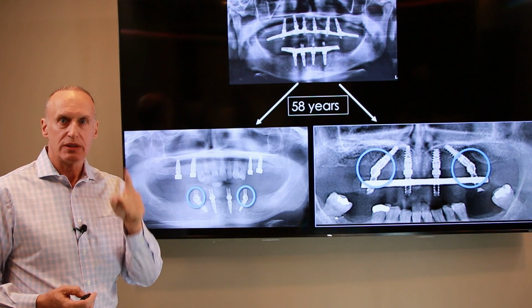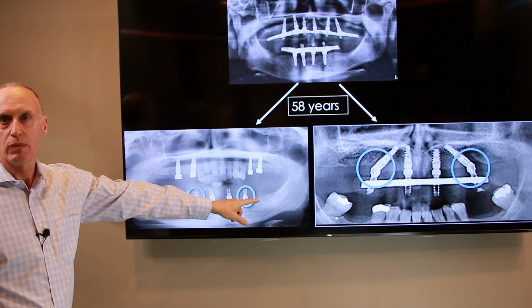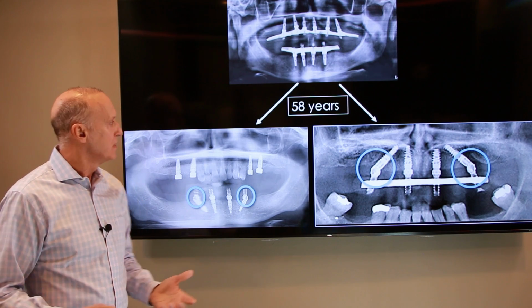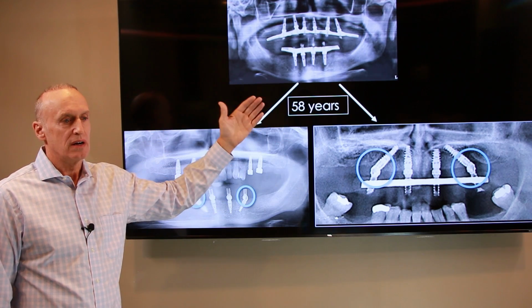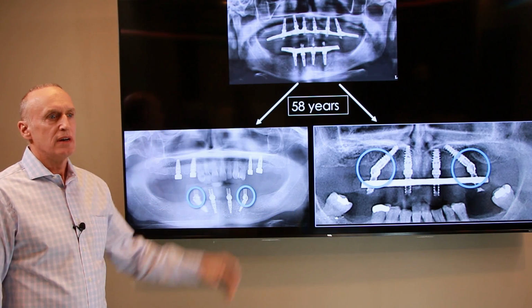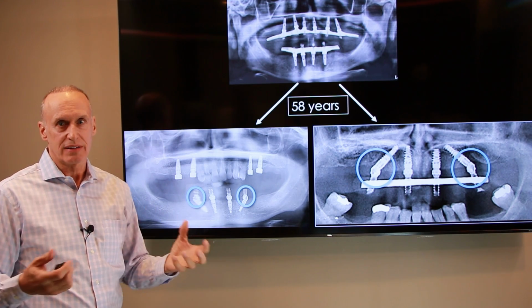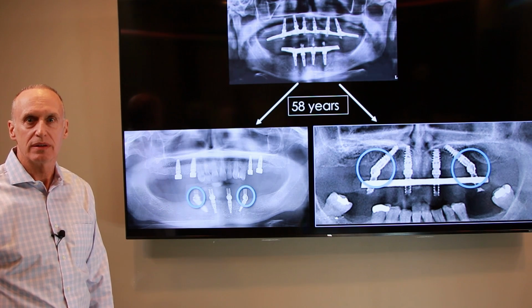Shame on this industry. Shame on the dental implant industry. Almost 60 years, and the only thing we've come up with is changing the angle of the implants? It's shameful. Any other industry that's only made this much progress in 60 years, can you imagine? Hip replacement surgery, heart surgery, ophthalmology procedures, lens replacement, all the other industries have gone through massive technological improvements. And this is all dental implant can come up with? Shameful.